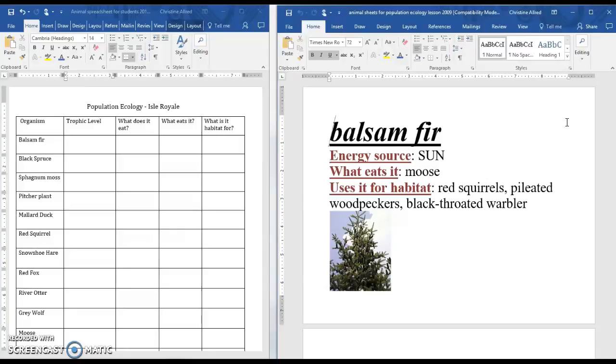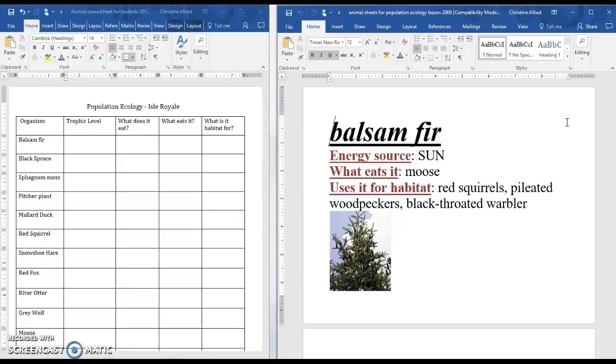So Isle Royale actually is a pretty complex ecosystem, and we're going to have to limit it a little bit because otherwise your model would be crazy. So just so you know, this isn't everything that's on Isle Royale. It actually has way more than this. But I've picked a nice distribution of the organisms that exist there so that we can look at the ecosystem as a whole before we focus in on our wolf index.